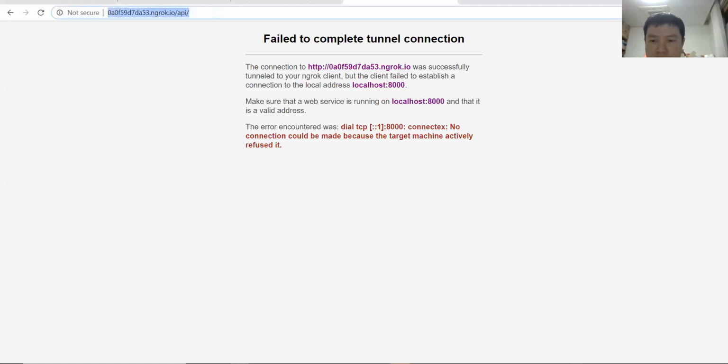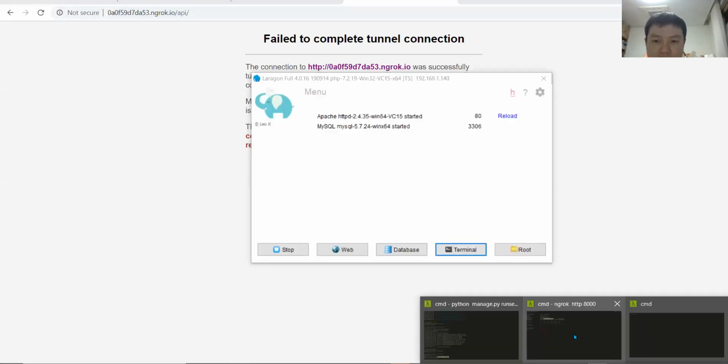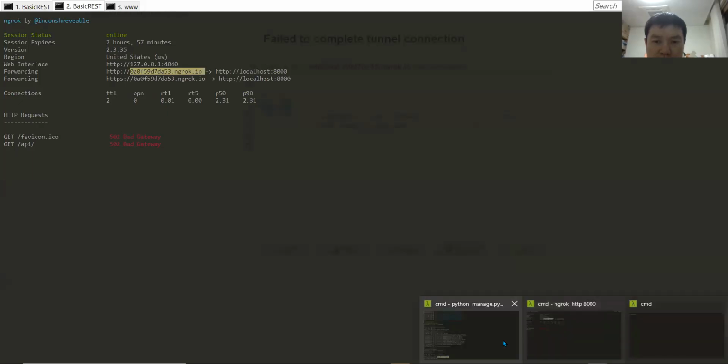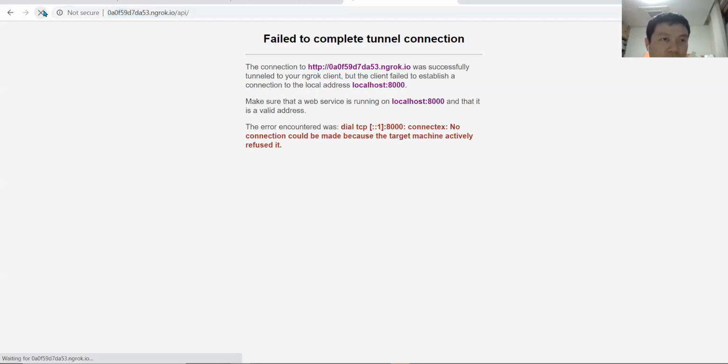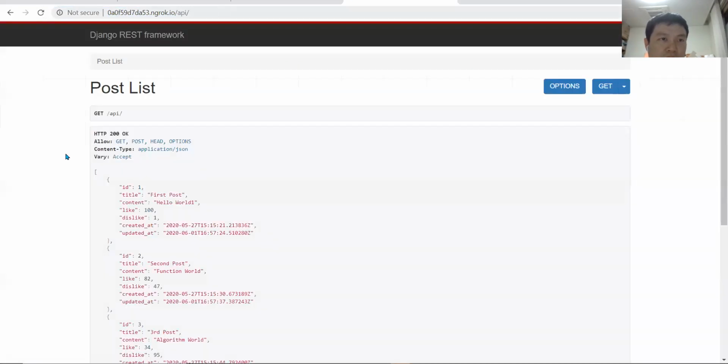Okay, so after I run ngrok, and after I rerun the server with python manage.py runserver, I can try with this. Yes, this works.